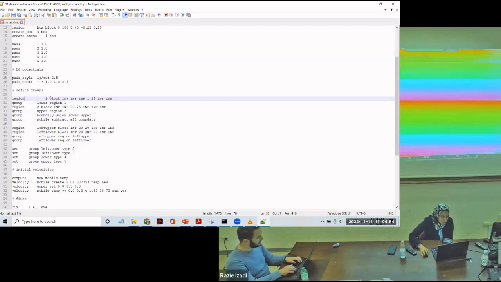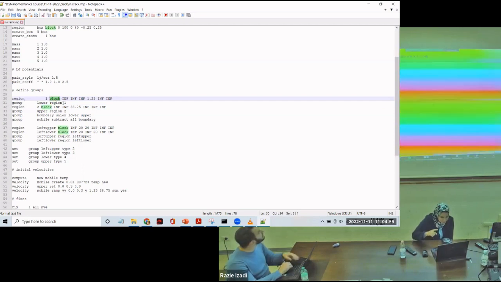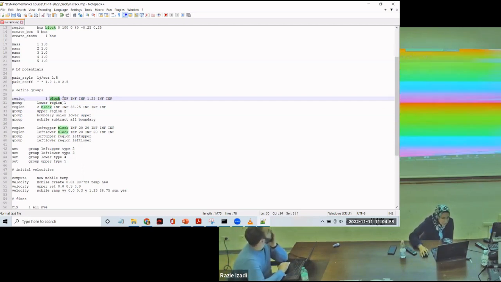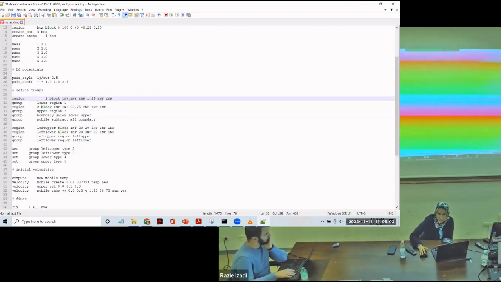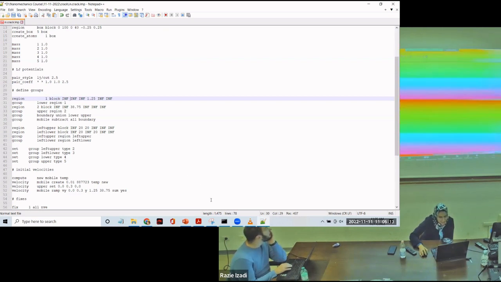The first region, we provided with the block, so it is rectangular, and these are the bounds of the block. When you write inf, it means from minus or to positive infinity. So it means that this block is from minus infinity to positive infinity in the x direction.